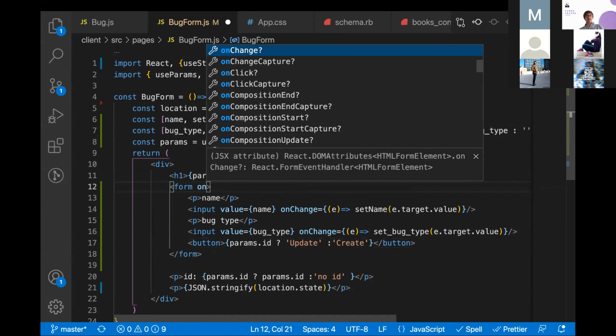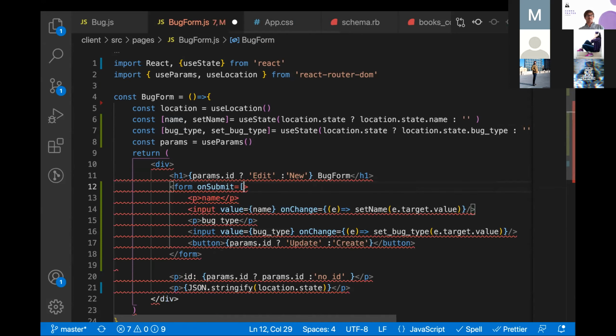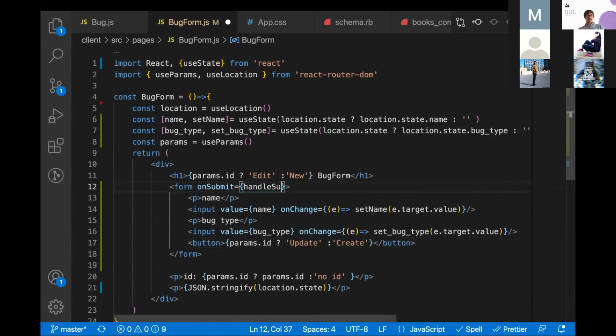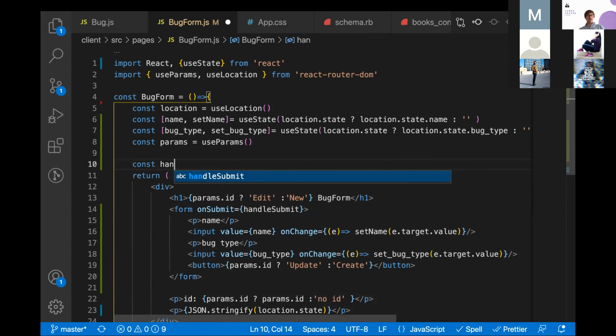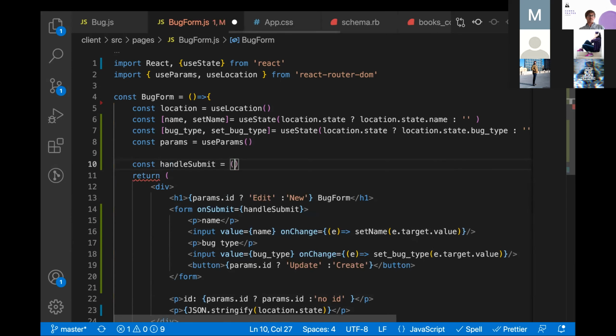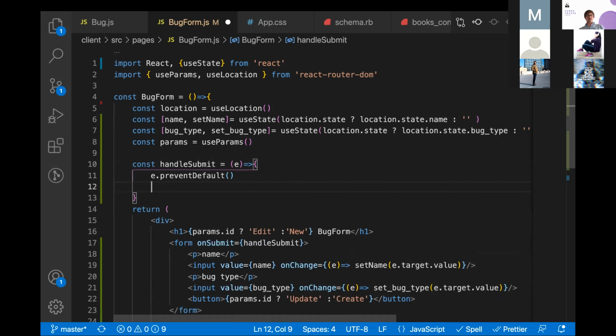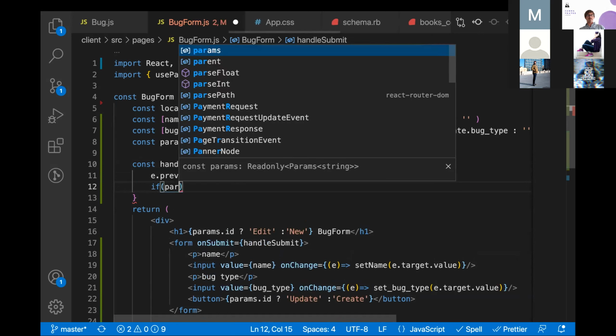Let's do our on submit, handle submit. Go ahead and define this function. We don't want this page to reload, so like we always do, we're going to prevent the default. And then right here, just for testing, let's say, do I have a params ID?